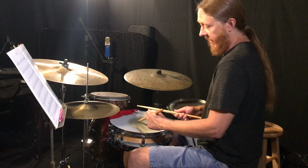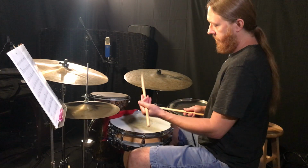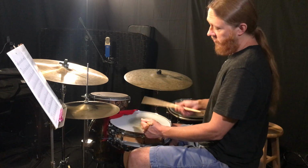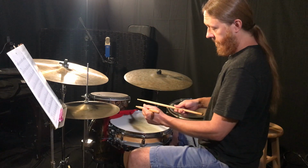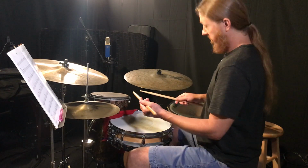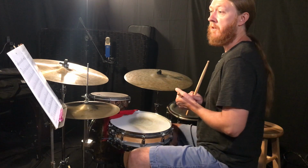3, 4. So bury that left hand, then the right hand on the drum, and then right hand on the stick. I feel like that gives you the cleanest sound versus trying to get something like that. It gets a little flammy. So that's the little secret there.